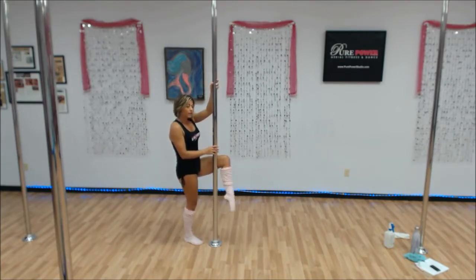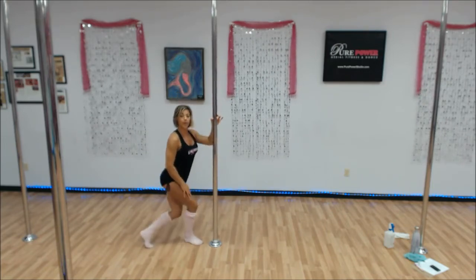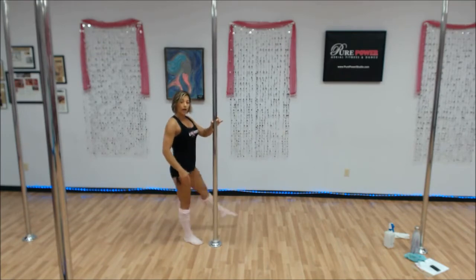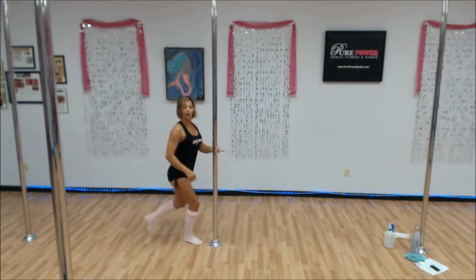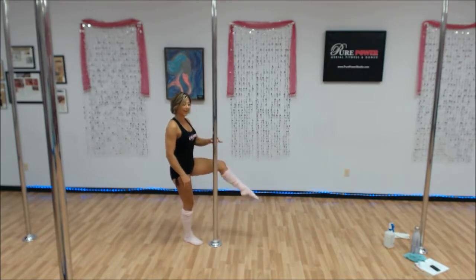Ready for that curtsy? Take that left leg, tap it back, drop the knee, curtsy, tap. So it's that curtsy dip, heel hook. You're gonna work out here a little bit, so stay with me. Right leg, all the weight should be in it. Very light on the pole. Working that right leg. Let's do two more. I lost count.